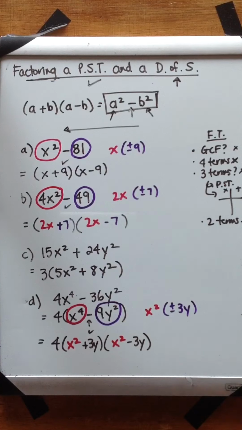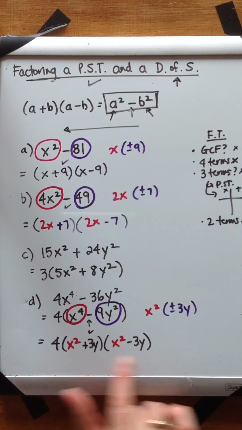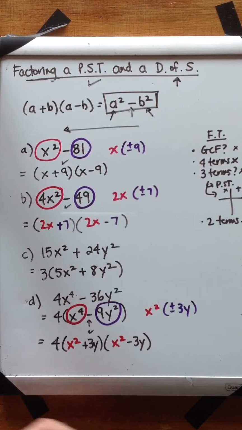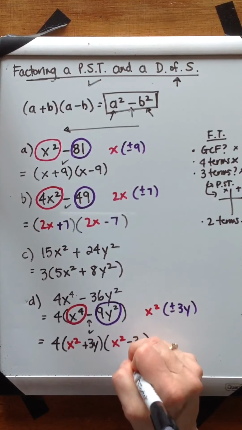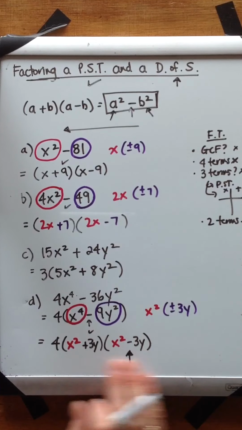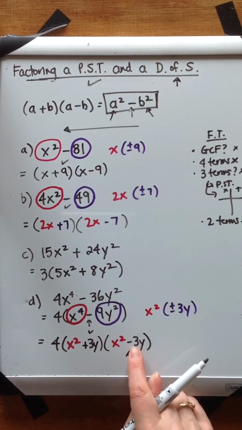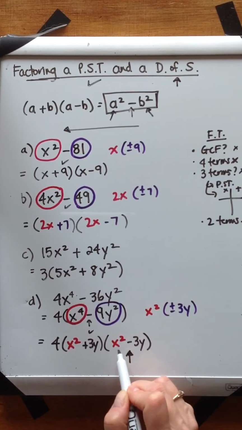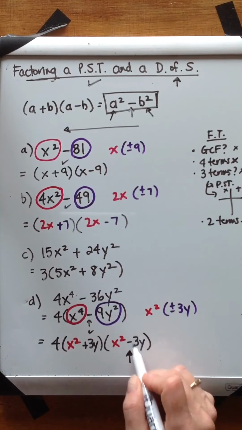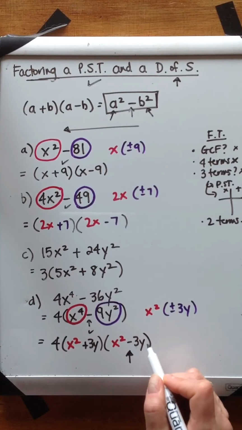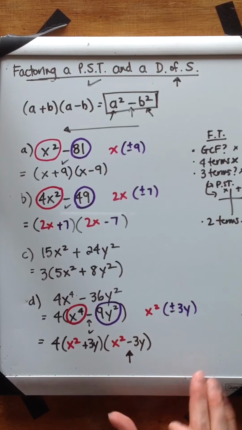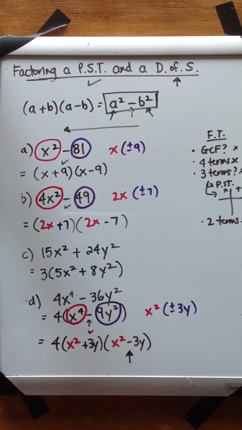Now something else to be mindful of is that even if I finished here, there can be occasions where, especially this term right here, might still be able to be factored. Notice how it kind of almost looks like a difference of squares. There's the difference. This has a square root, but in this example, this does not. But you might come across a scenario where you could take this even further and treat it as another difference of squares. So just be mindful of watching for that as you go through your practice.